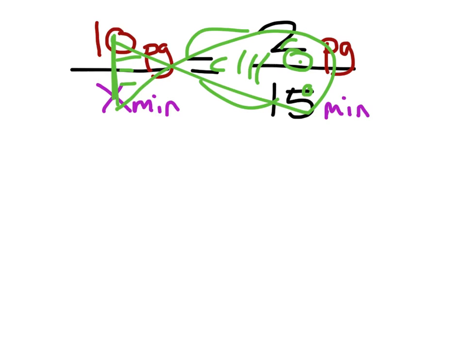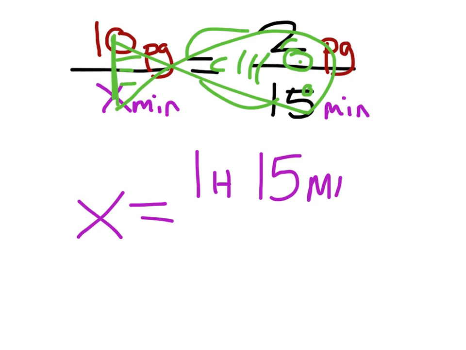There you go. Okay. And what did you guys get? X equals 75 minutes. That's very good. So you got 1 hour and 15 minutes or 75 minutes. Okay. Please don't convert this into seconds because it's a pain. My first instinct to see that on the test is just to mark it wrong. So I'm looking for 1 hour and 15 minutes or 75 minutes. Okay. These types of problems.